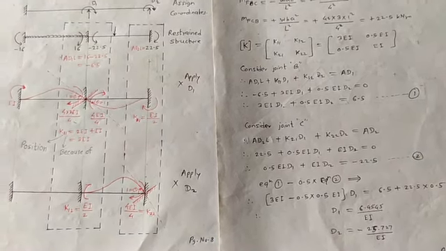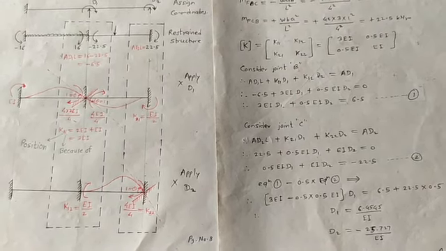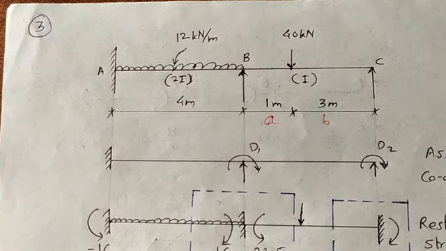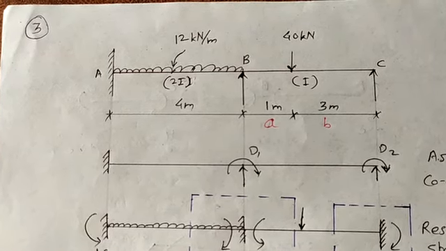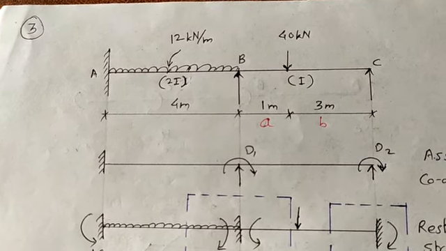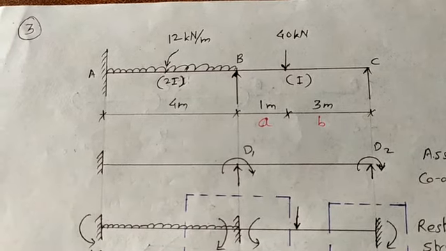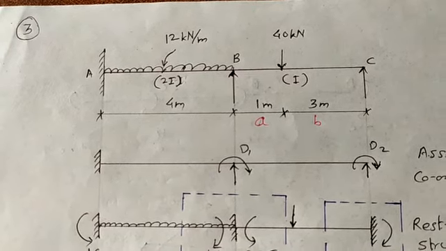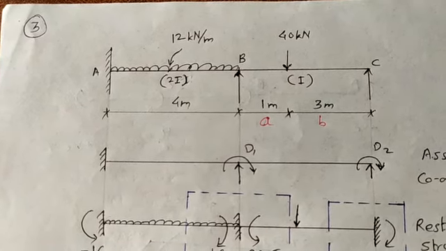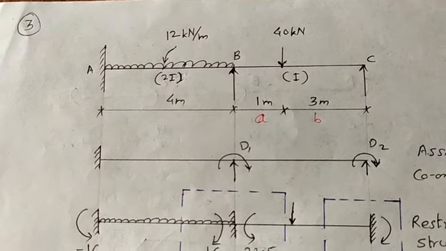This is the ultimate goal, to get the unknowns, that is D1 and D2. Now after getting D1 and D2, again come to the main problem. In the given problem, A and B are fixed and continuous supports respectively. That's why there will exist a support moment. C is a simple end support, that's why at joint C the moment will be equal to 0.